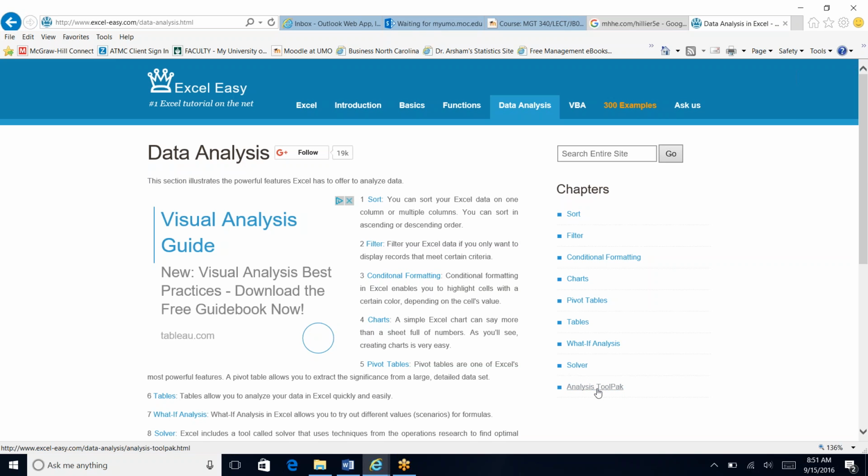Now, the analysis toolpack, if you have not had statistics yet, or if you're thinking to take statistics, is a good thing to load up, if you do not already have it loaded on your Excel program as well. And both of these are add-ins to Excel. If you have Microsoft Excel, then that was already included in that program. It's just a matter of loading that up on your computer. But I want to really focus here on data analysis, and we're going to talk about solver exclusively today.